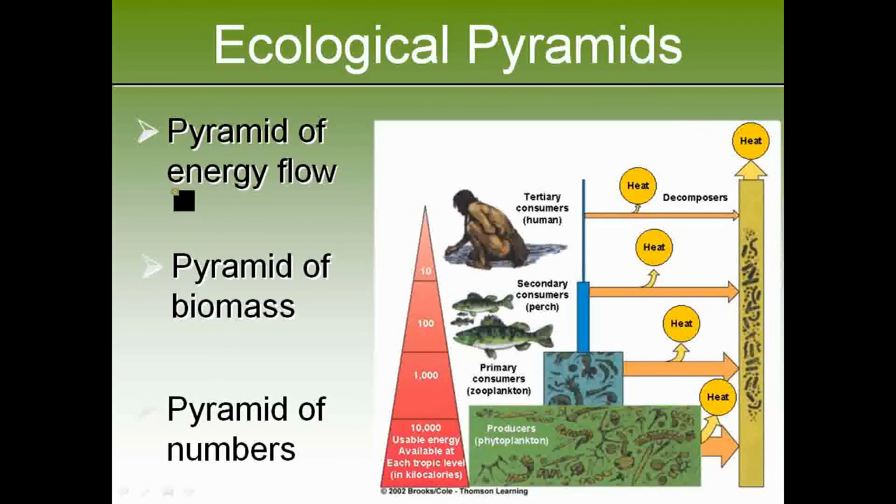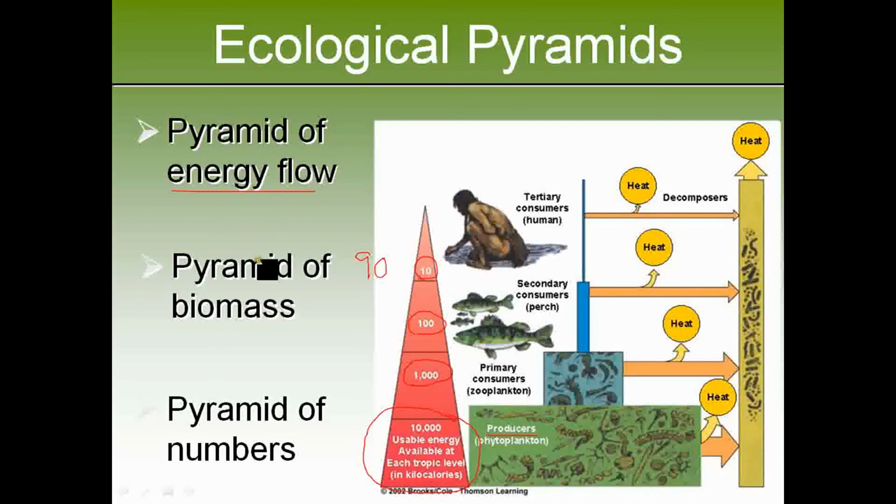It shows a pyramid of energy flow. All right, down here at the bottom, this is the available kilocalories in the ecosystem, 10,000, and that's all of the producers. And then 90% is lost, so we only have 10% up to the next area. There's 1,000 left for the primary consumers. In the case of this picture, it's zooplankton. And then the perch eat the zooplankton. Another only 10% available. And then the human that eats the fish. Another only 10%. 90% lost at every level, just like I said.